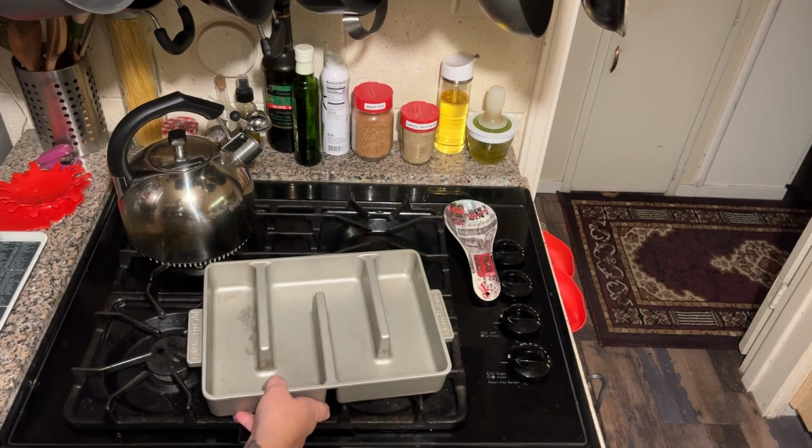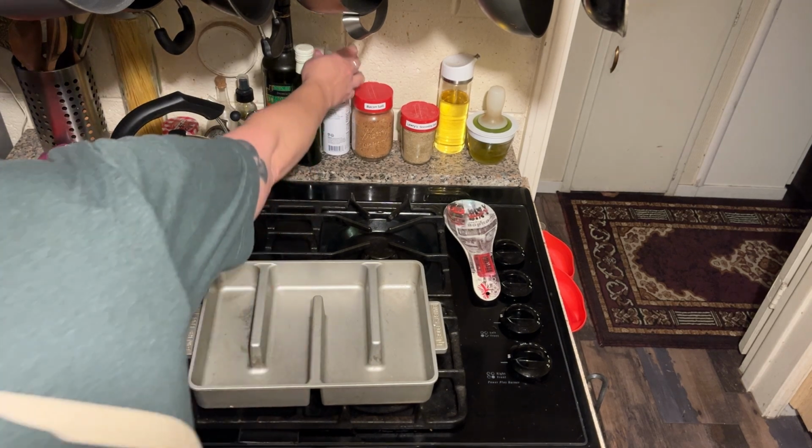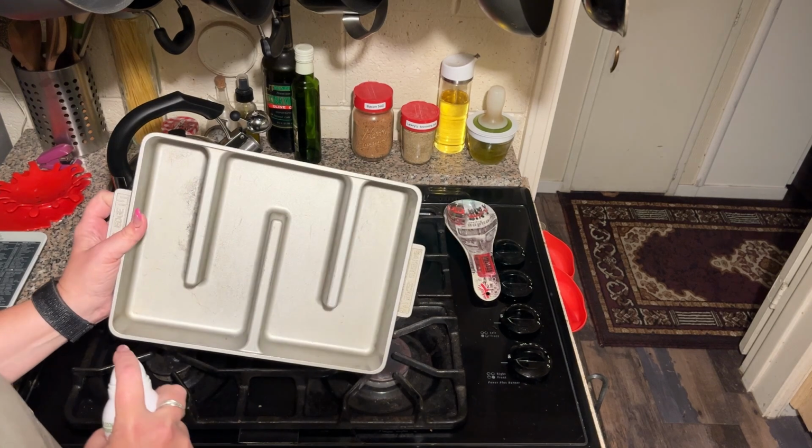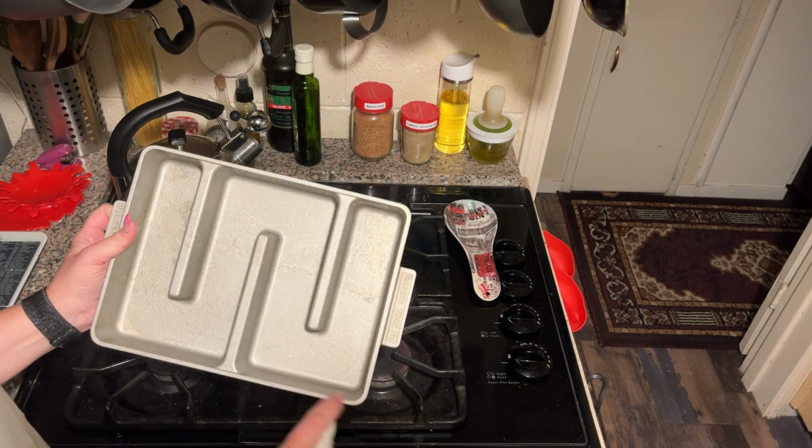We're going to use the all edges pan today so that I don't have to wait an hour for this to bake. This will bake in about half the time as a loaf pan. We still do spray it with a little oil though.